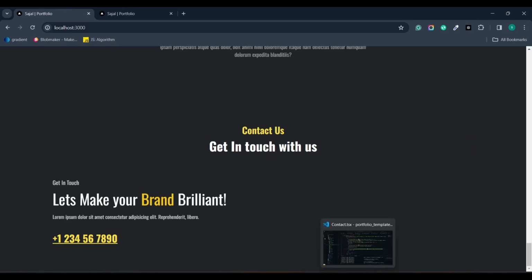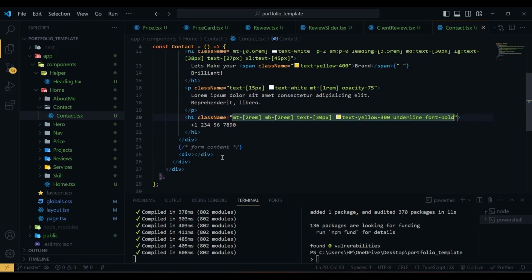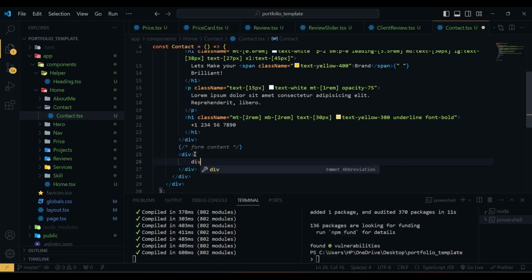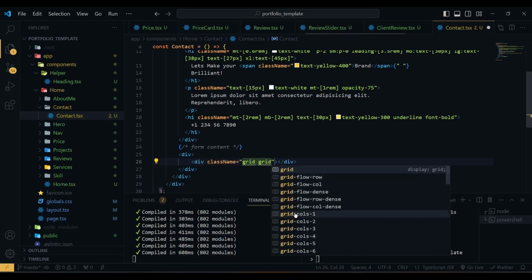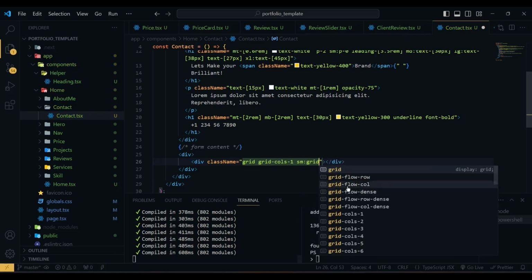Then we have the form. Then inside this div, we have a div with class name of grid. Grid cols equals 1 in small and large devices.